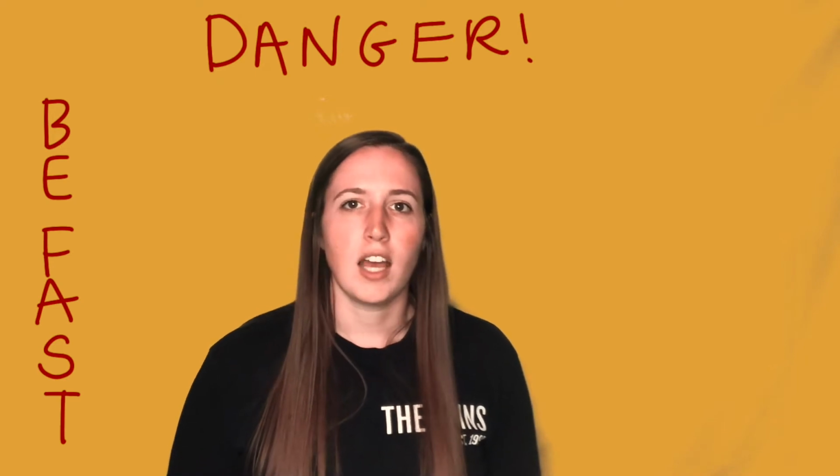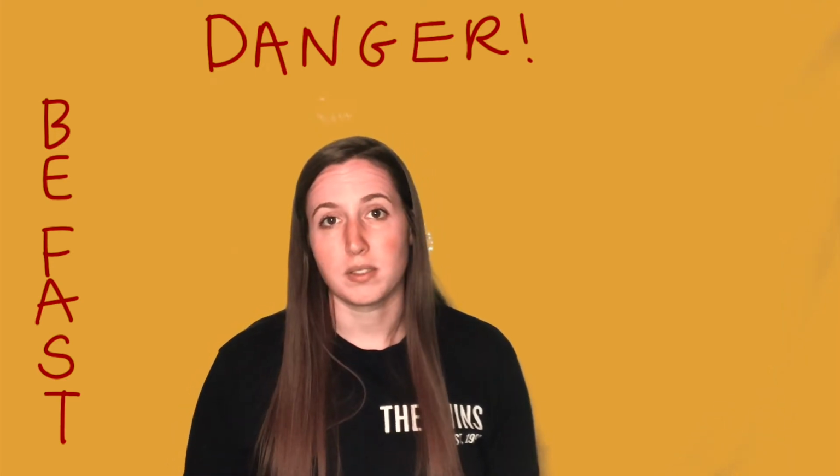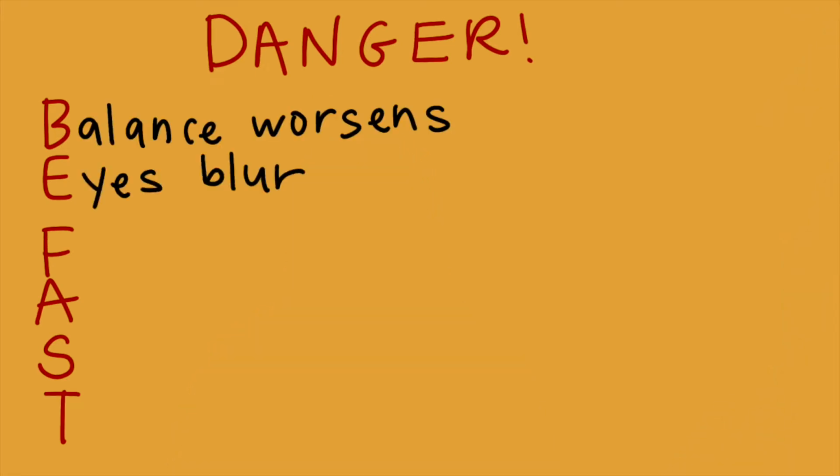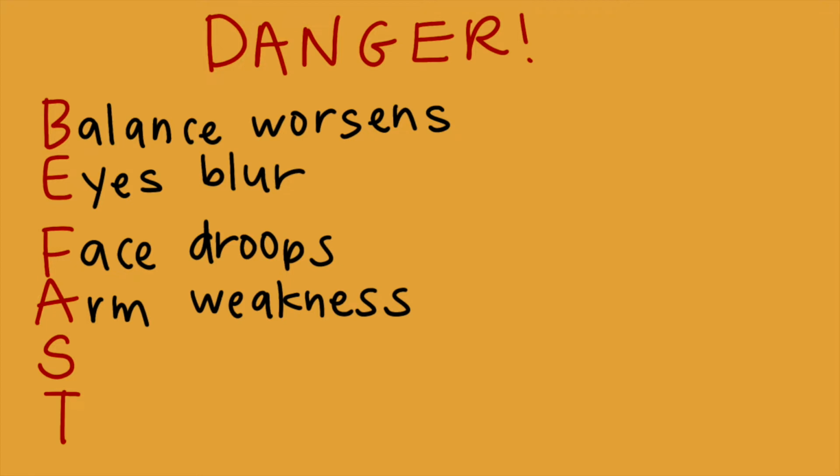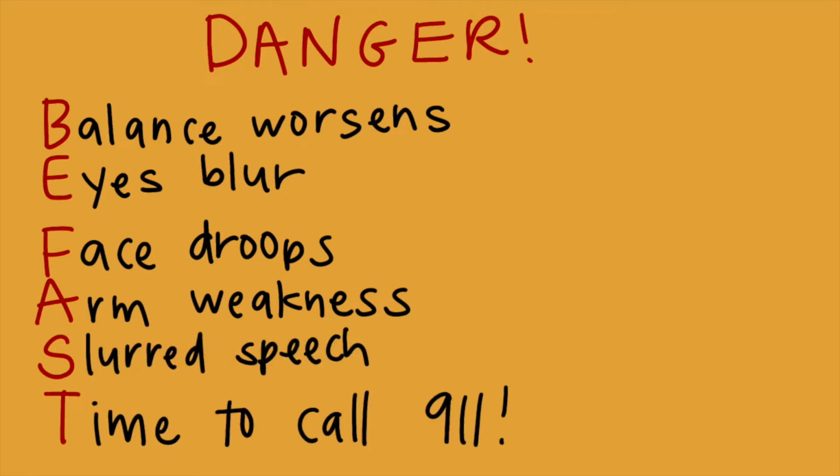Every CVA is going to look a little bit different, and I've made a few other videos on this just in case you want to look back and review the functions and structures of the brain. Now, it's really important to identify a stroke as fast as you can. And so they've come up with a mnemonic called BE FAST to help you identify those symptoms. Your balance will worsen, your eyes or your vision will get a little bit blurry, your face usually droops on one side, you may have weakness in one or both arms, slurred speech, and the T says that it's time to call 911 if this occurs.